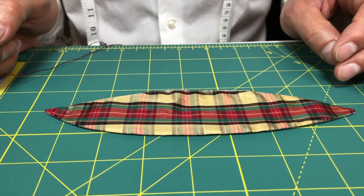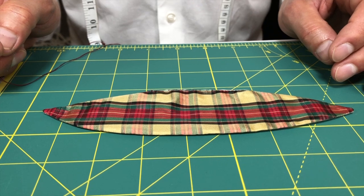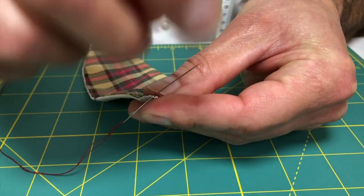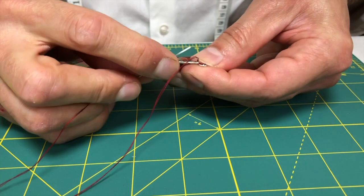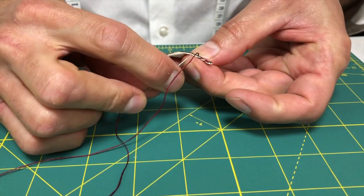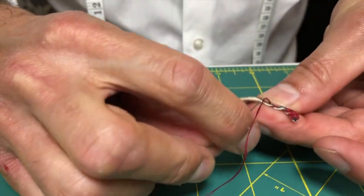But use your pattern piece, because there is a right side and a wrong side to work with. So we're going to start gathering it. I'm using double thread, because this is going to be a big pull, isn't it? Yes. You do fairly close together stitches.